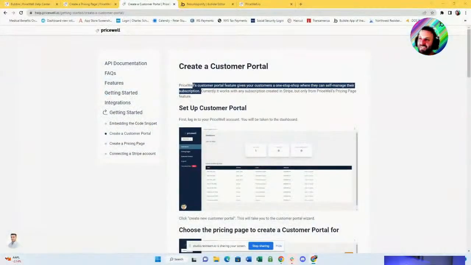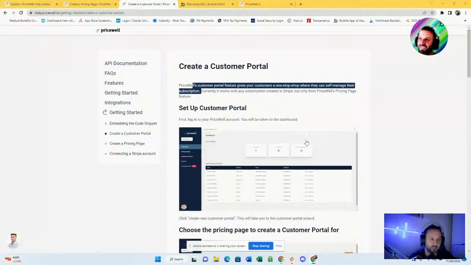Whereas if you were doing this natively in Bubble, you would need to build all that. You need to build the admin console. You need to build all the workflows to recurringly charge a client. This takes a lot of development hours away. It's just a faster, easier way to integrate a fully functional payment system inside Bubble. That's the purpose of this, and this is the problem that it solves.